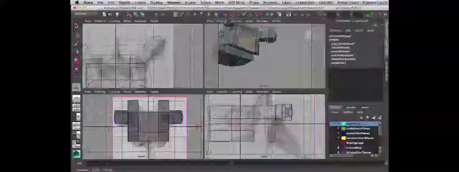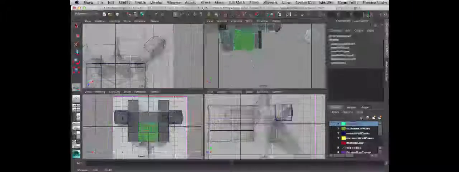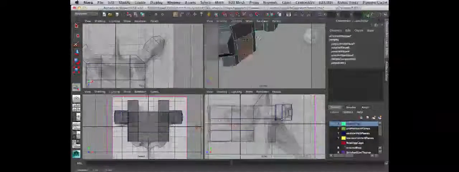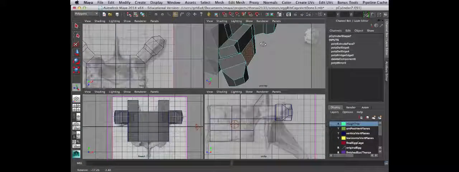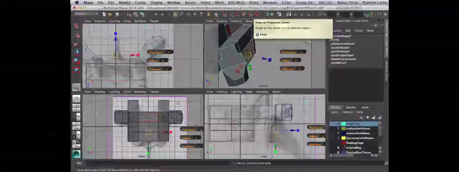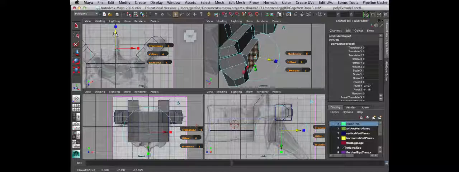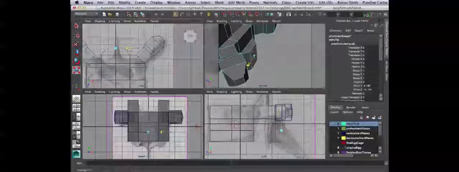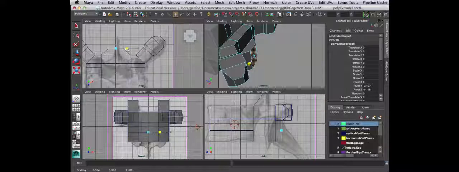And I can't get rid of this edge, you can see, because if I did, it would start to interfere with these other. So what I'm going to do is extrude it, bring it out and scale it, and maybe actually move it down a little bit.